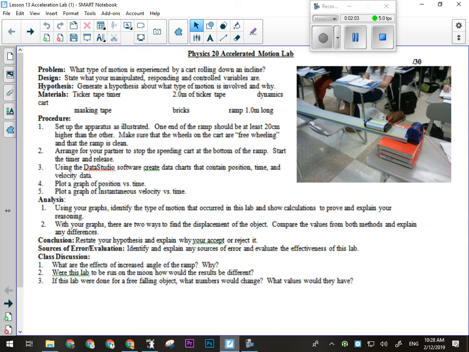Two of those variables depend on the other. You have two responding variables in this lab. You can, of course, only ever have one manipulated variable. The other two depend on that variable.